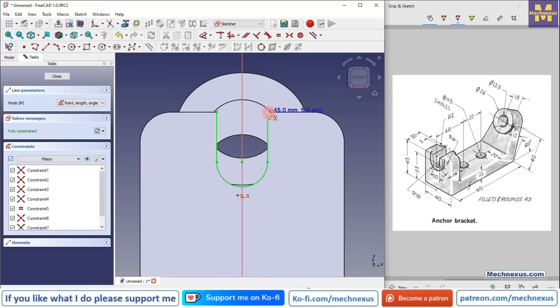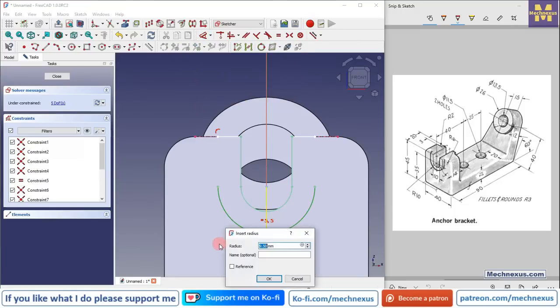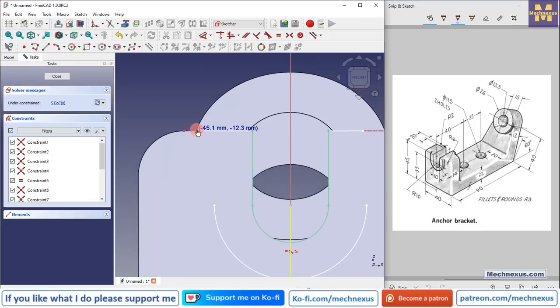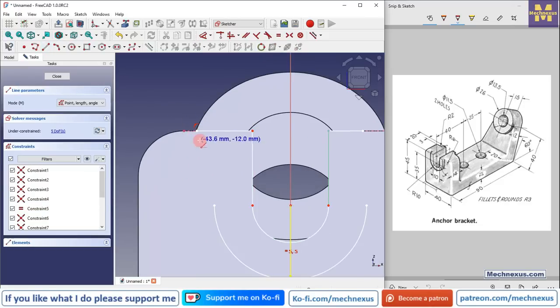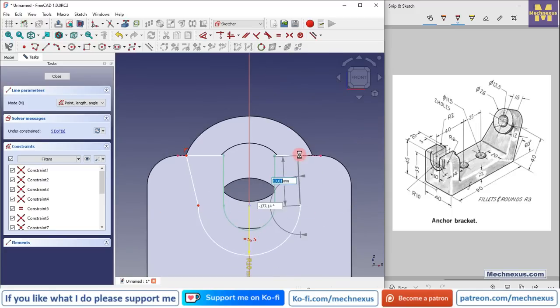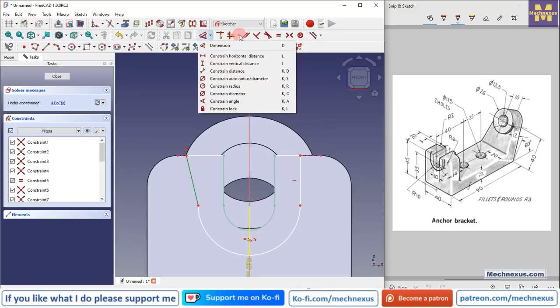close the profile, and we will create an offset, and first we will give the radius of R10, so give it 10 mm, and now we will connect this with this and apply the vertical dimension. Select this, select this, select this, and provide it a vertical. This is the horizontal with respect to our cube.